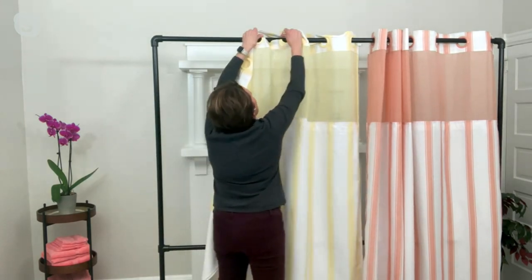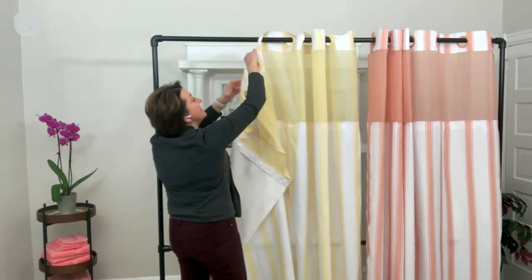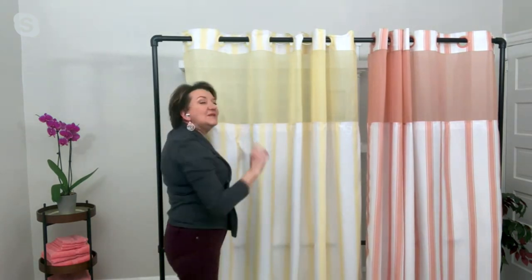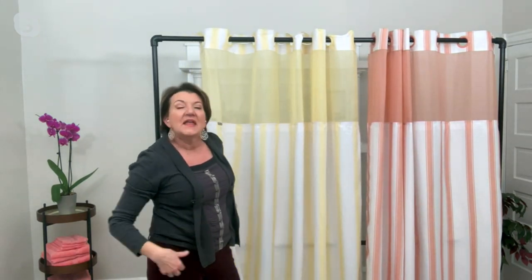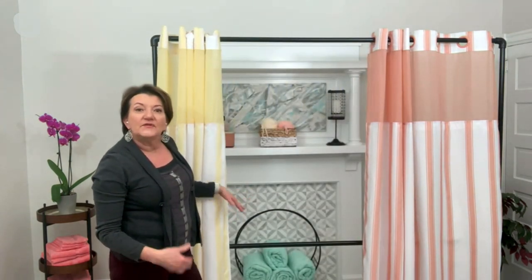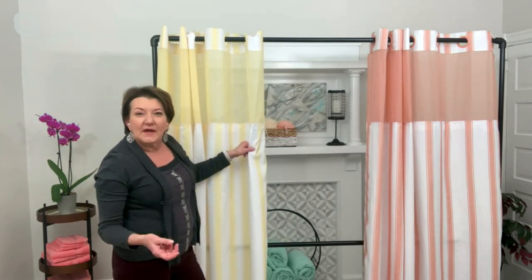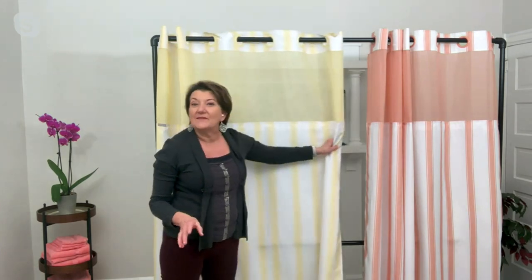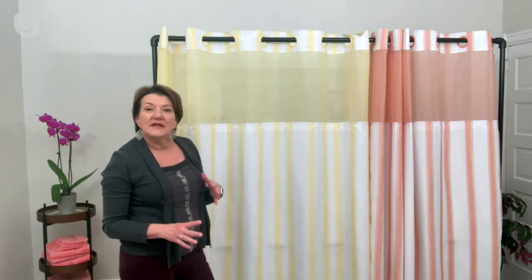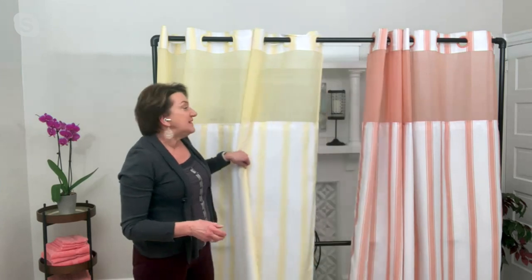Okay, thank you. So apparently everyone is loving this pastel yellow. And what not to love? The pastel yellow is a really soft color that you can mix in with so many decorating schemes. Back here, I have some sea glass towels. So if you've been using sea glass, if you have grays, look at how beautifully that works with those kinds of colors. It's fantastic with navy blue, fantastic with greens, browns. Yellow is something that you can mix in with so many decorating schemes. Maybe you had black and white and you just need to give it a pop.